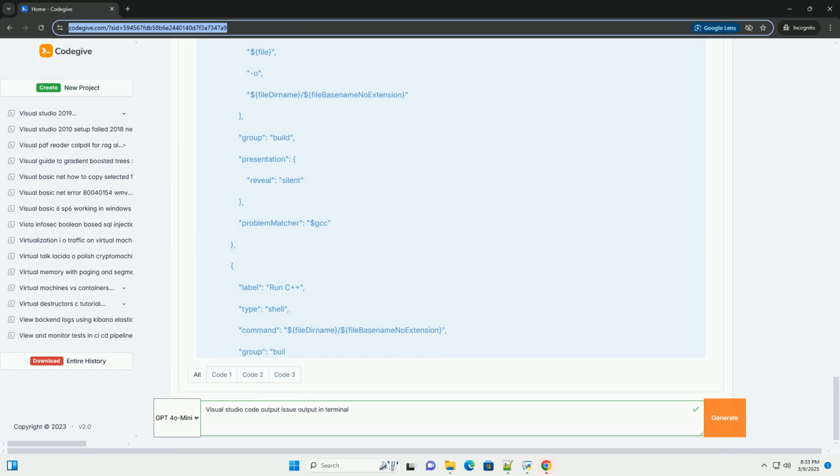Run the program outside VS Code. Try running the program directly from your system's command prompt or terminal. This bypasses VS Code and verifies that the interpreter or compiler is correctly installed and functioning. Python: python hello.py. JavaScript, Node.js: node hello.js.